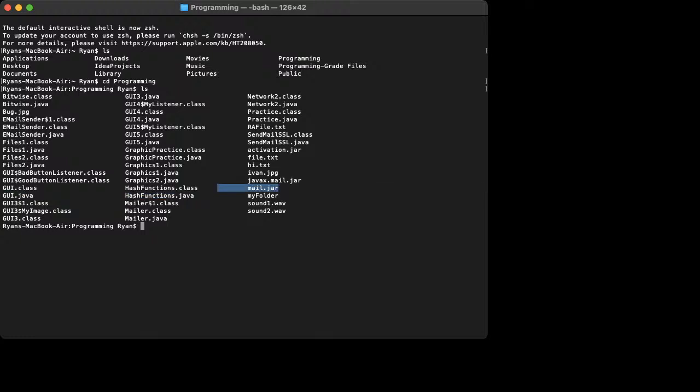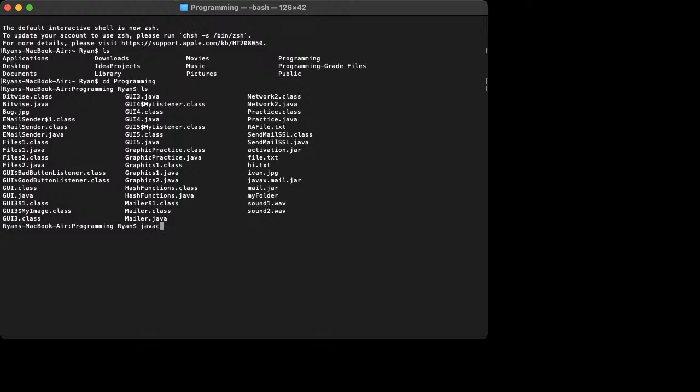Jar stands for Java Archive, and when you go to this week's assignment, those two jar files, you can download them from the assignment. And you just throw them in the same folder as your program. Now I've got to compile it, and it's only going to compile if you have those two jar files in the folder. So I'm going to type in javac.